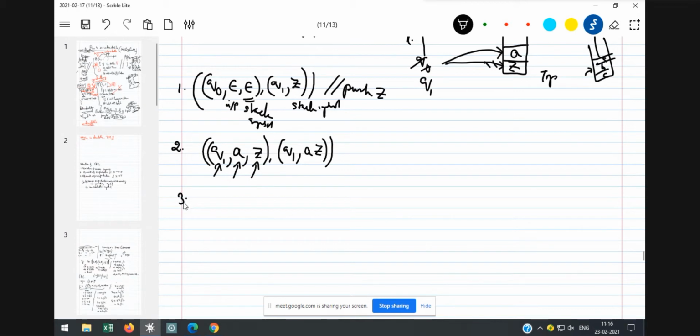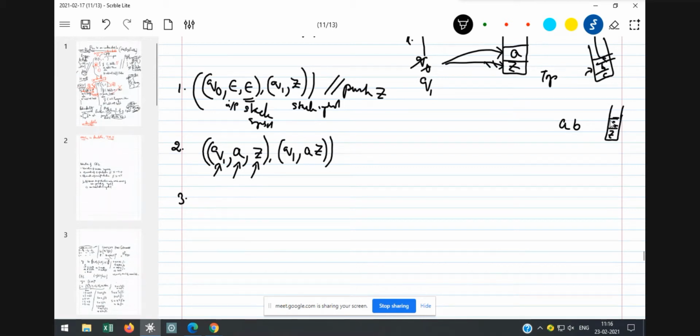Now after inserting A, what was our string? AB. Our string was AB. Now what I did, jet I have inserted, then A I have inserted.